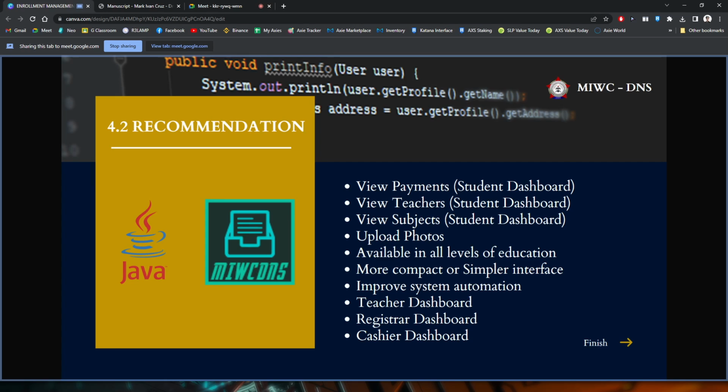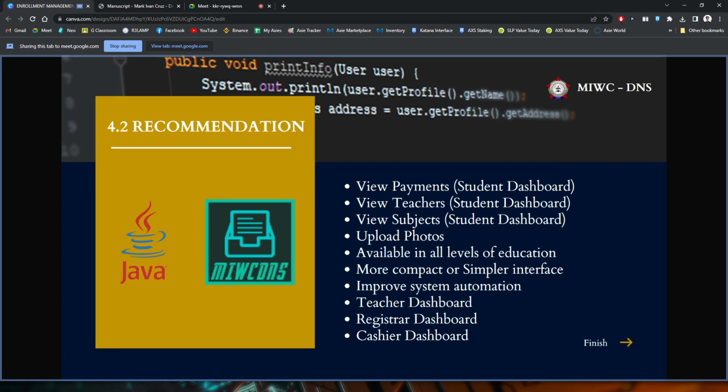And, of course, dapat wider na yung database niya. Kasi for now, small capacity lang muna yung database niya, and soon, dapat wider na para mas maraming ma-accommodate na estudyante and mas pwede siya sa mga larger schools like yung mga university.